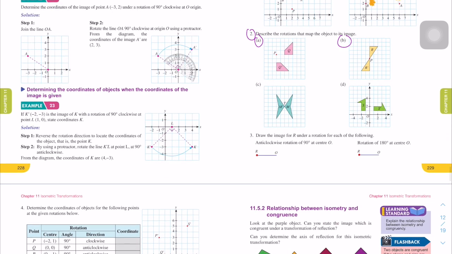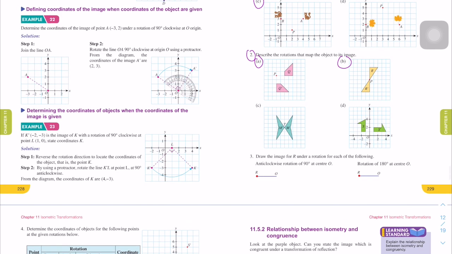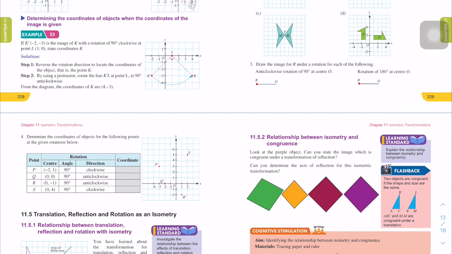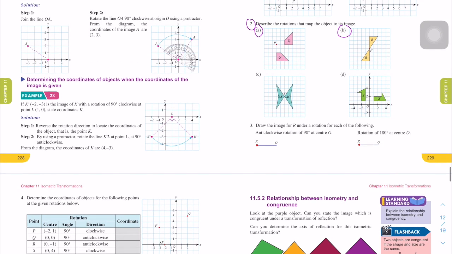So I think that's all for today. Today we have covered 2 subtopics, 11.3 and 11.4, reflection and rotation. I hope you can understand my explanation. So far, we already covered 4 subtopics for this chapter. Then for next class, we're going to continue with two more subtopics before we complete chapter 11.